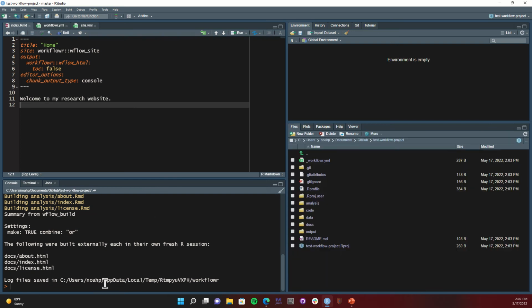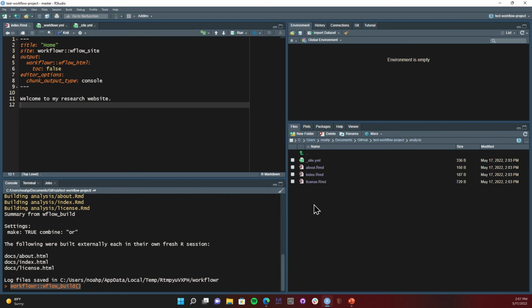Now, whenever we use wflow_build with no additional inputs or arguments, it'll automatically build all of the files in the analysis folder. This is really useful when you want to make sure it builds everything and puts everything up to date.